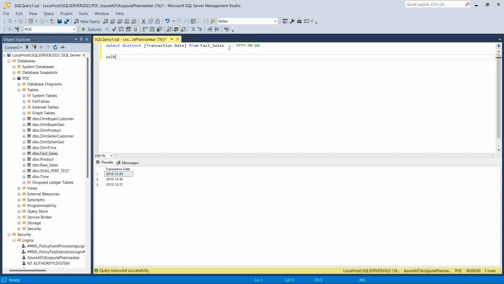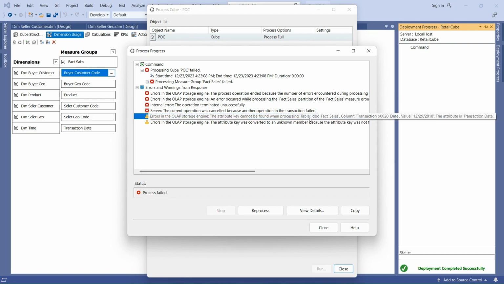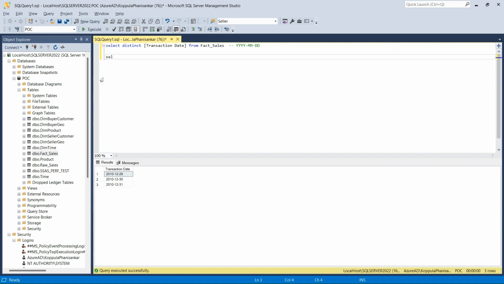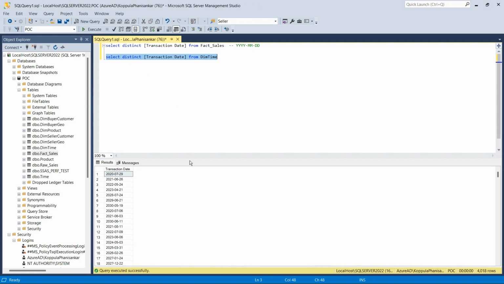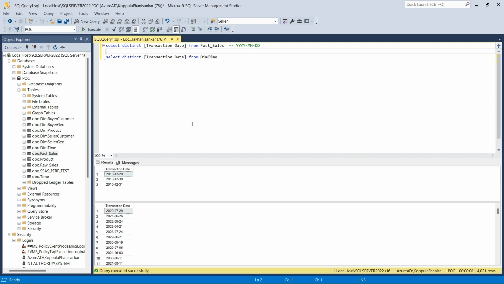Now let me see in the time dimension what I have. Basically the error that you see is telling that there is a key that exists in the fact table, but it's missing in the dimension table. So it's the foreign key and primary key violation error that we got. Now I'm just checking the format of the time column between the two tables. So now I'm checking with the dim time, to see what is the format of my time dimension. Here distinct, and here also I have a transaction date. Right, so now what is the date? Oh, here 2010 data, but here it seems we don't have 2010.